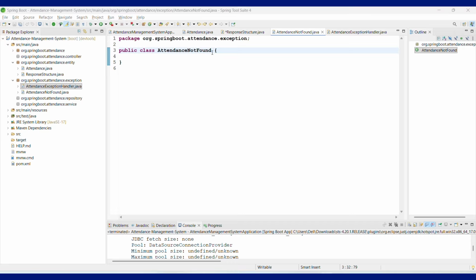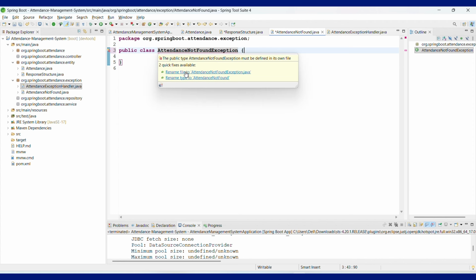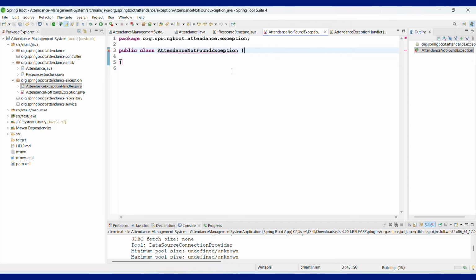We can write here AttendanceNotFoundException. As you can see, when we write here, the red line is coming. So just mouse over here and see rename file to AttendanceNotFoundException. Click here, the error is gone.